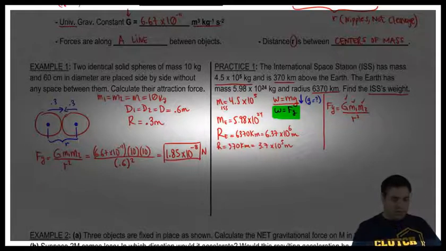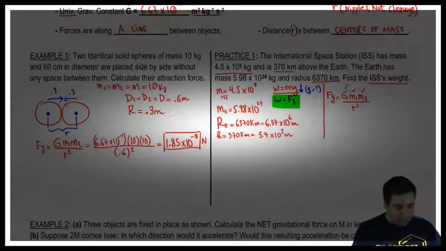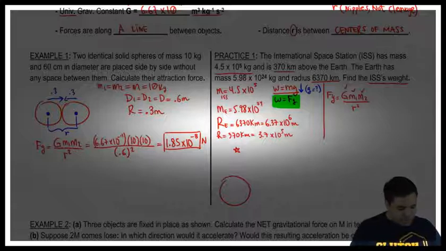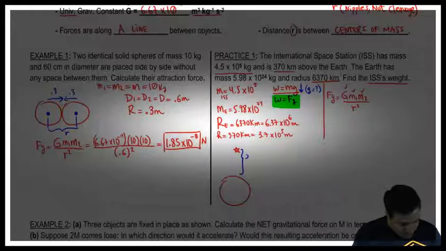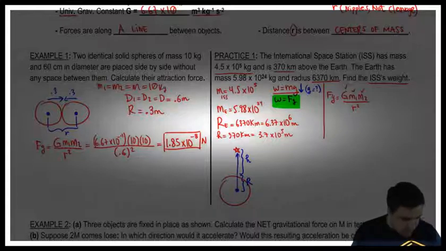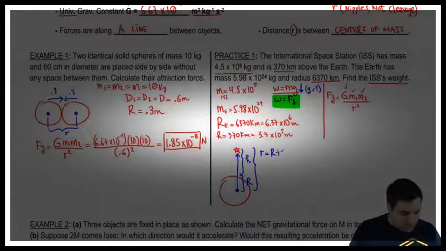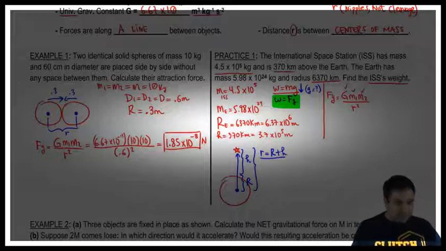The sort of tricky part here is, what is the distance? Well, let me make a drawing. Remember, the distance is the distance between the centers of mass. So let's say this is the ISS over here. What matters is not this height here. It's not the radius here, the radius of the Earth, but instead it's a combination of both. So I can say that little r, and we'll see more of this later, little r is big R plus h, and I have to combine those two numbers.